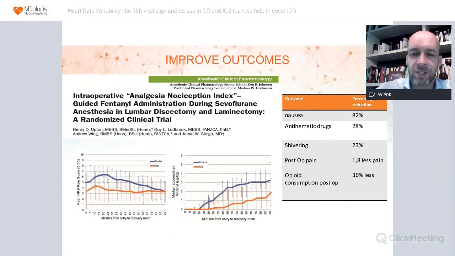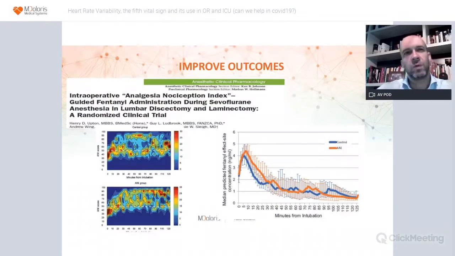And as well, the most important thing was that when they looked at the amount of fentanyl given intraoperatively, it was the same amount. So, what is the reason why, if I gave the same amount of fentanyl in the two groups, I get very different outcomes? Well, they looked at how the fentanyl was administered, and they showed that in the ANI group, the majority of the amount was given in the first 45 minutes, and it was given in smaller boluses of 25-50 micrograms, while in the other group it was given in boluses of 100 to 125 every half an hour.